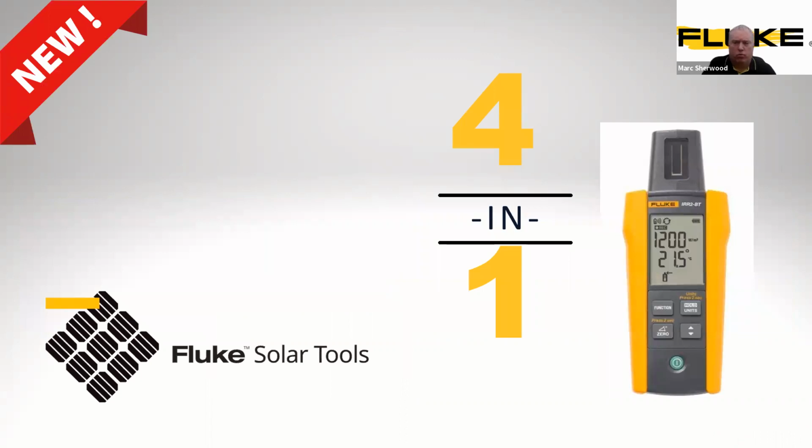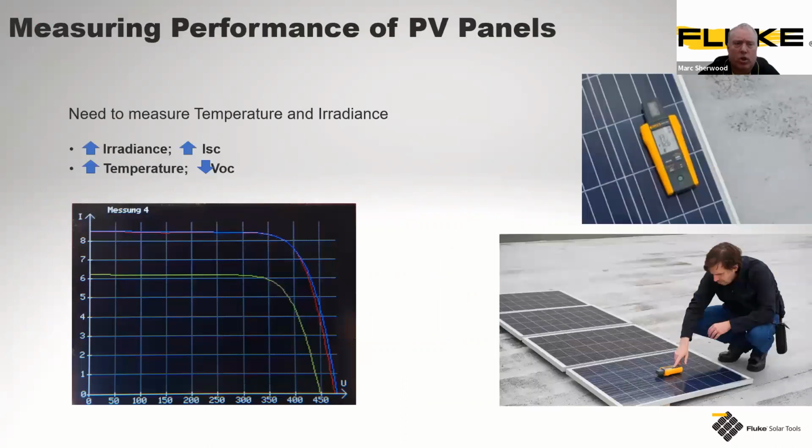So what do we have to use with these? We have a 4-in-1. It's a new tool. It's the IR2BT, which is our irradiance meter. This one, as it shows, will help you to measure the irradiance in conjunction with temperature. So obviously we're going to see currents go up here and voltage differences as well. But this is where you look at your full IV curve trace.